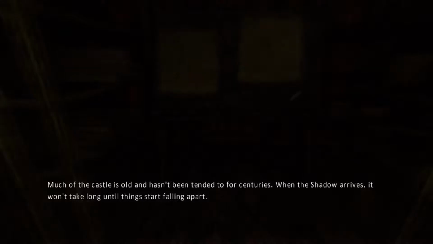Because, you know, the first monster is iconic. The castle is old and hasn't been tended to for centuries. When the shadow arrives, it won't take long until things start falling apart. We're just buying time anyway. Let's do what we can. There isn't much to be done about the walls. We should reinforce weak structures. The ground will tremble and there's a risk everything will cave in on us. Especially downstairs. Here, and there. Let's get the servants working on it.